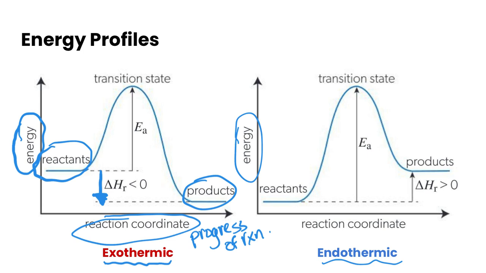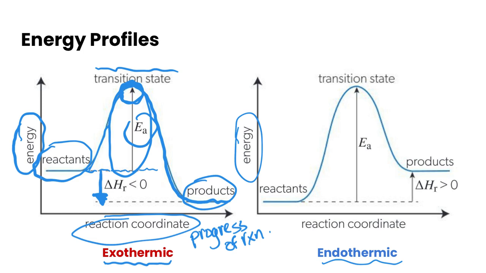If we look at the activation energy here, it's this hump that we need to get over. The energy profile includes that hump of energy that we need to get over, and the value between the reactants and the peak of this particular graph is going to be our activation energy. Now, at the peak here is something called our transition state. The transition state essentially is the least stable arrangement of the atoms in the reacting species. In this state, some of the chemical bonds in the reactants are broken or weakened, while the new bonds have not fully formed. So it's in the middle between the reactants and the products.